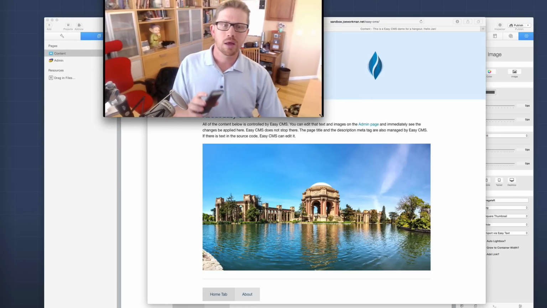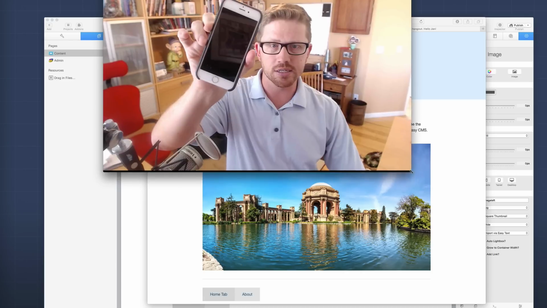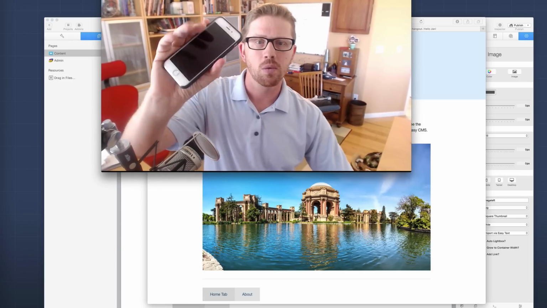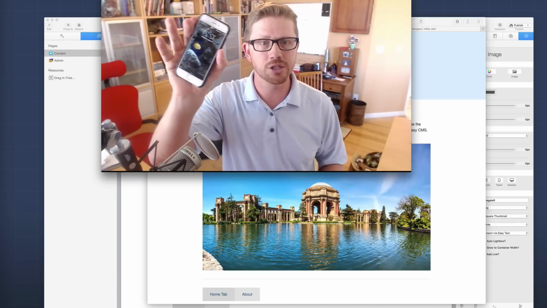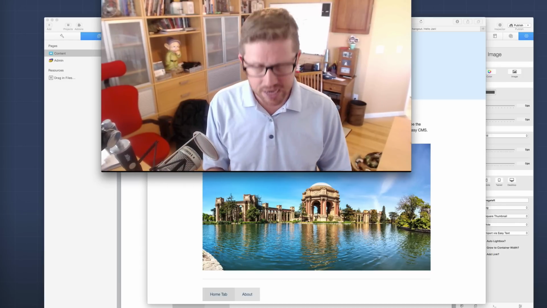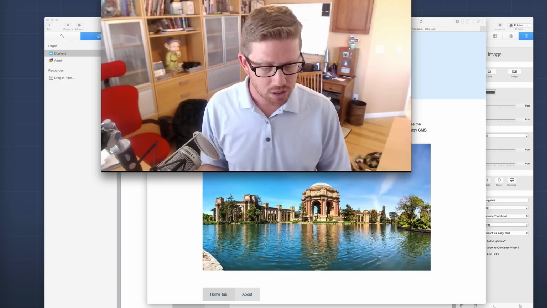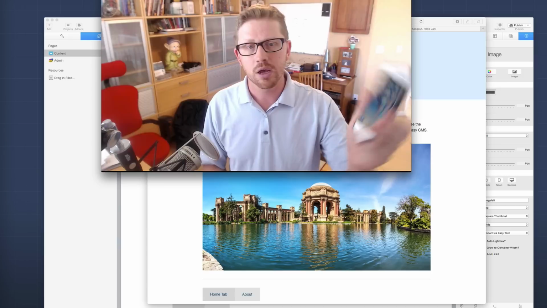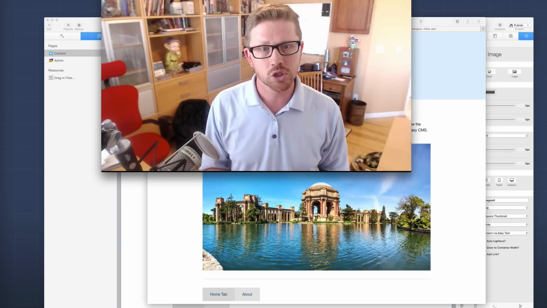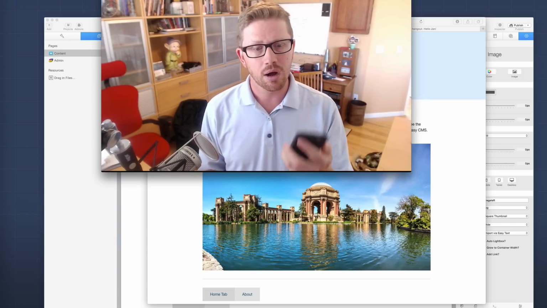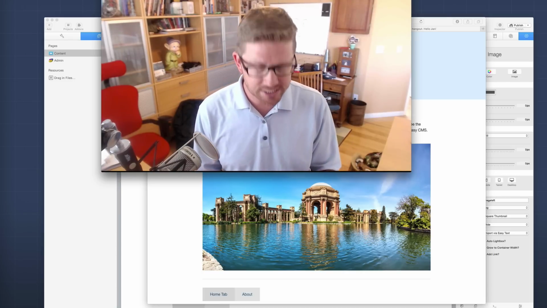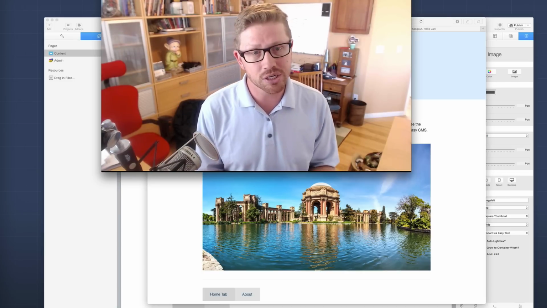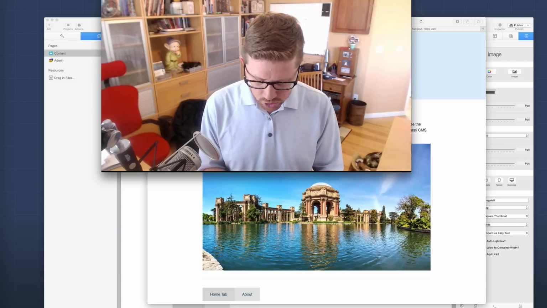Now, all of us have one of these devices, correct? We all have an iPhone. If you don't have an iPhone, you probably have an Android. Or our clients do. And I have to say that Easy CMS and Total CMS both work beautifully directly from your iPhone. So I can edit all of my content on my iPhone through the CMS. And that doesn't mean just text. It also means images. So I'm going to go up and quickly bring up this website on my iPhone.